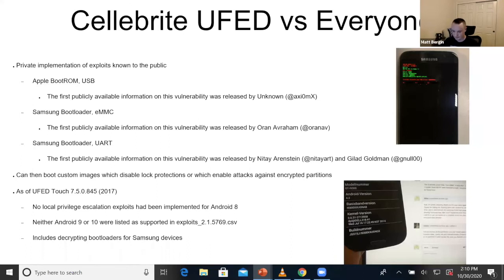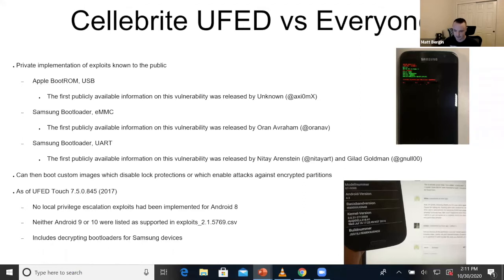Now, I can't say if these particular exploits were already publicly known and then Cellebrite later implemented them in their product, or if they were originally identified from people working for Cellebrite and then later discovered by other individuals in the information security industry. I'm not sure what the timeline is on some of those, but these are definitely heavily relied upon exploits that are used by the UFED product.